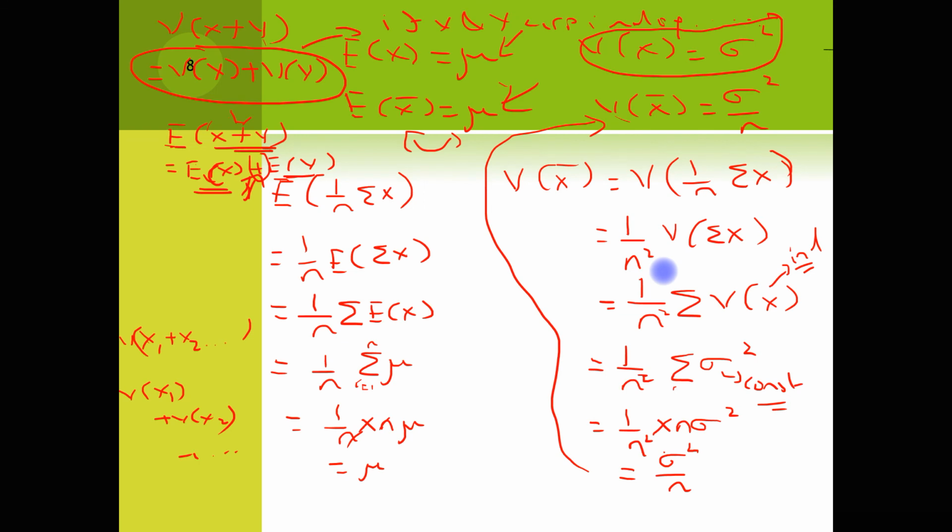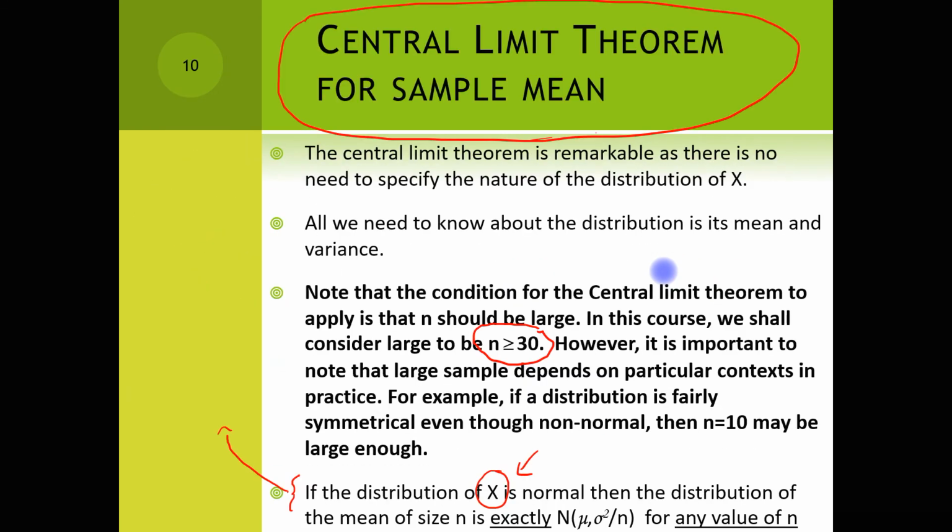Now let me get back to the theorem that I was discussing. This theorem, however, states that if x is normal, this one is different. In the central limit theorem, I don't mention if x is normal. But this theorem here says if x is normal. So we are assuming that x is normal, not like the one before which was positively skewed. We are assuming that x is normal.